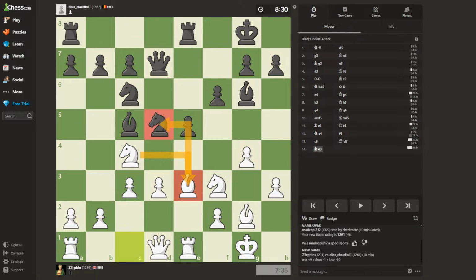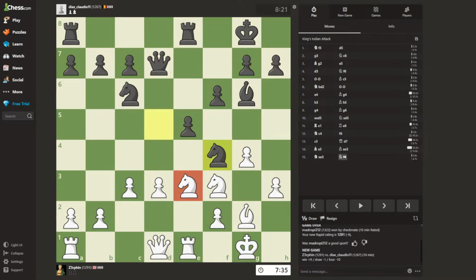We'll trade, then we'll trade again. Okay. Trade. Trade. Wait. Should I take with the pawn? I don't know what to do. Should I protect the fianchetto bishop? Yeah, I think I should. I think protecting the fianchetto bishop would be the right move. Oh, no, it wouldn't. I blundered the pawn. What? Did he just miss that? I just blundered a pawn.